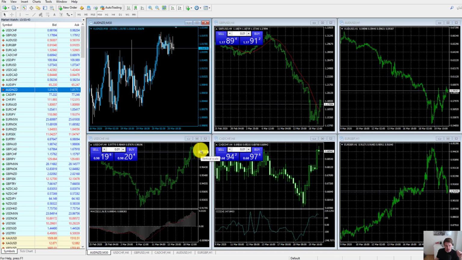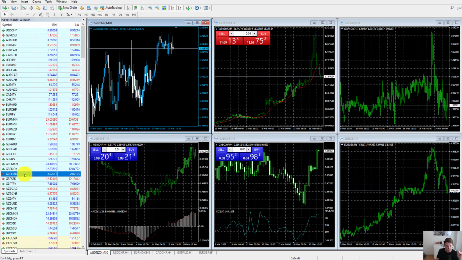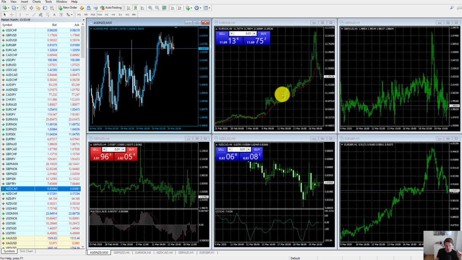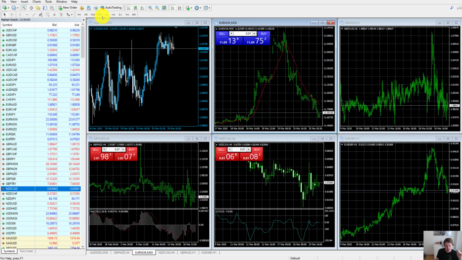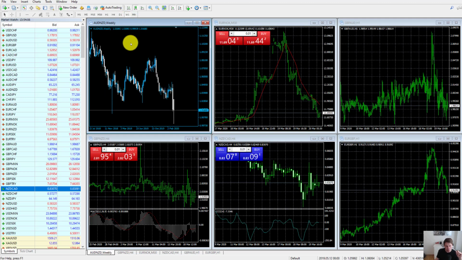And you can see this is then how it looks like. You will see all the different pairs, and you can change it one by one. So you can see, okay, let's change it here. And we want to have the British Pound Aussie here. We want to have the British Pound New Zealand here. We want to have the New Zealand CAD here. You can also change the time frames individually. You just need to click in the window, and then you can change the time frame how you want it.